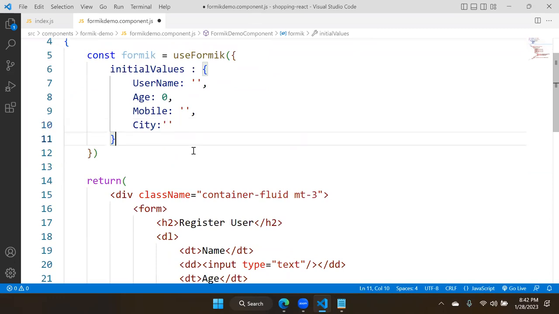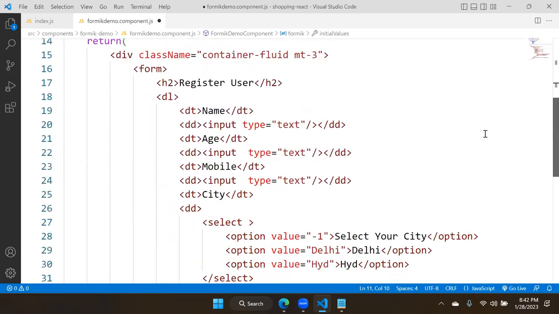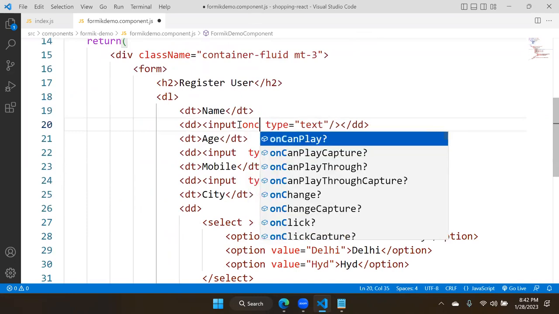Okay. Next, as of now, we just mentioned what values it has to deal with. Now, how will it collect these values? And how will it store those values, right? Now, what we do is we use onChange here. Am I right?